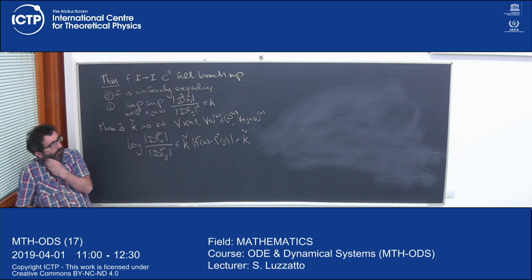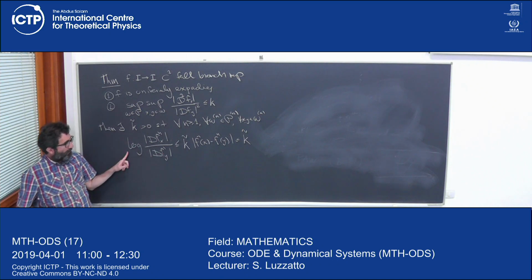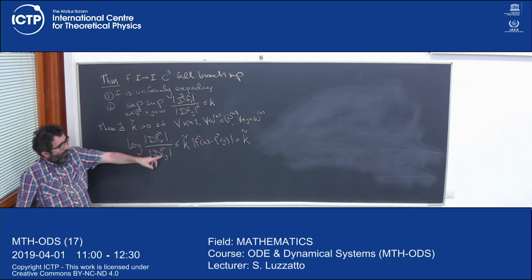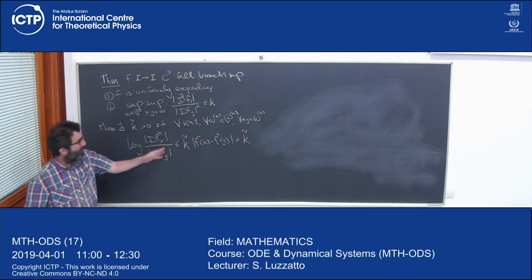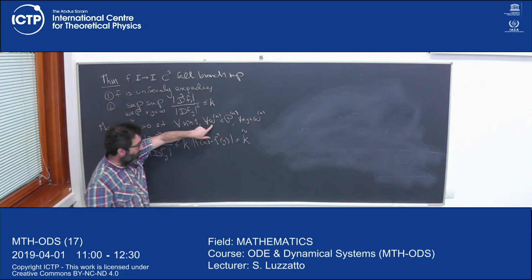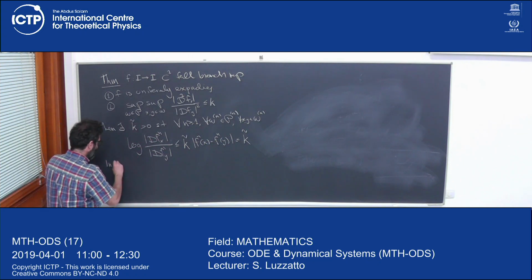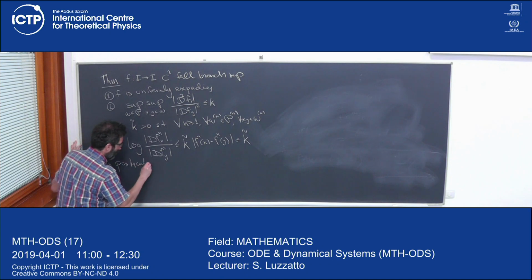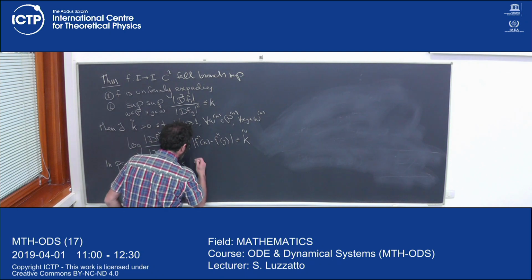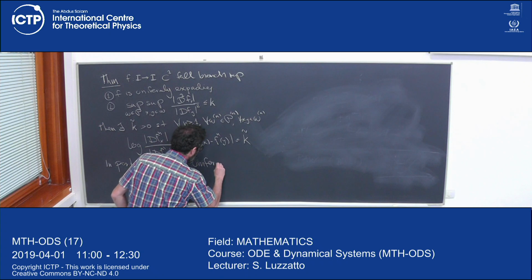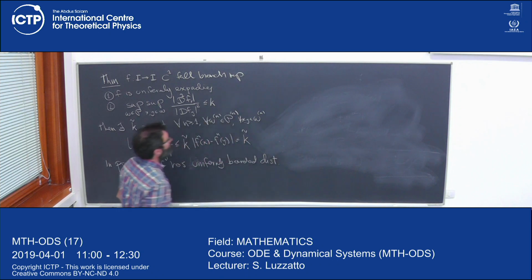Okay, this is a slightly technical statement, but if you remember, this is the distortion. So the supremum over all x, y of this is the distortion. The fact that this is uniformly bounded for all x, y, for all n, for all omega n, and for all x, y means that this map has uniformly bounded distortion. So in particular, F has bounded distortion, or uniformly bounded distortion.